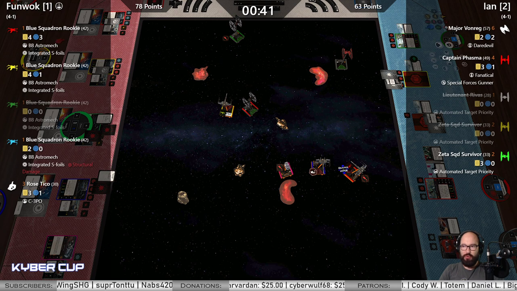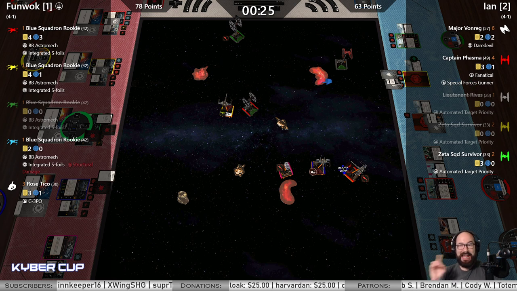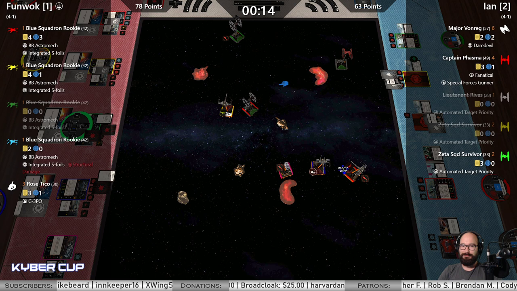So blue is the vulnerable one. That is where you want to get the points from. Vonreg, Phasma. What if you... 15 points would tie it. You could get half points on Rose and go to Salvo. Yellow is 2.5.